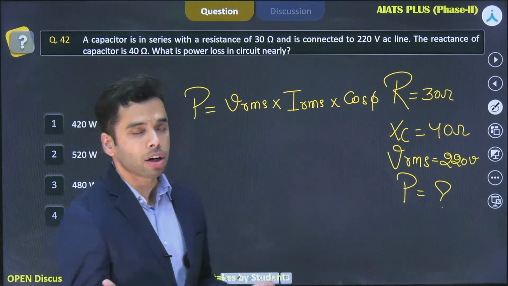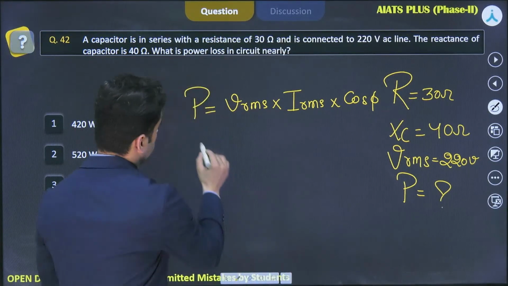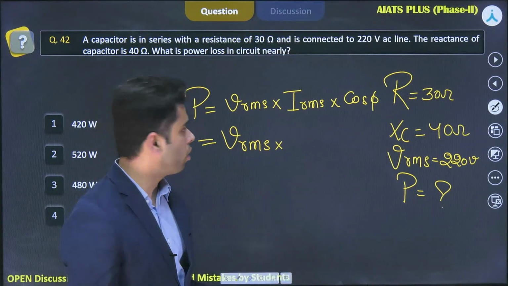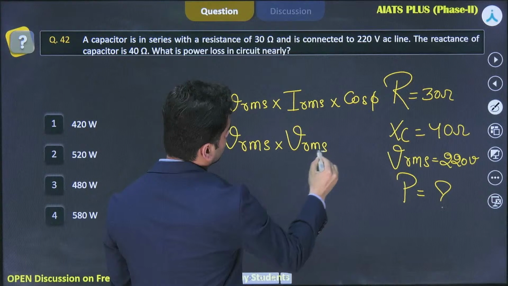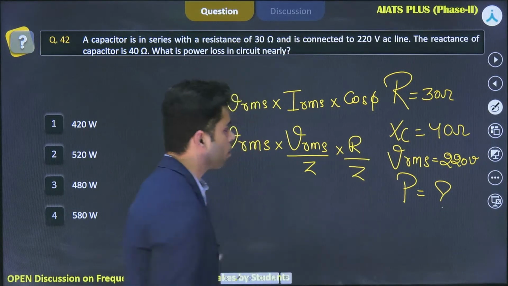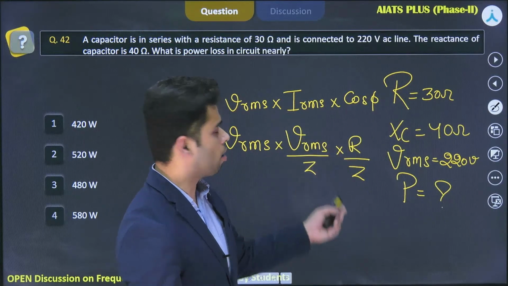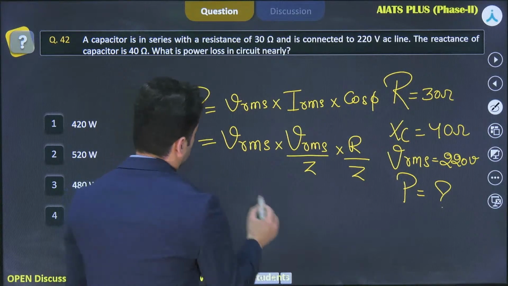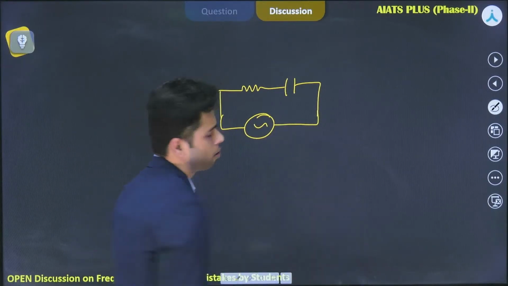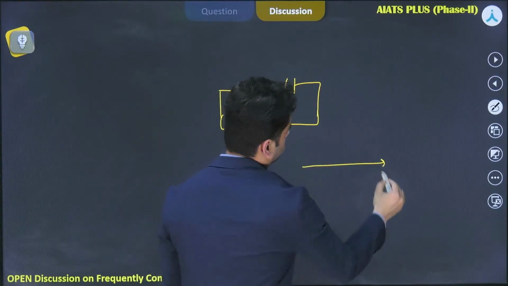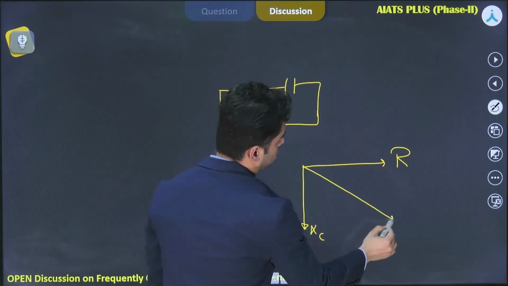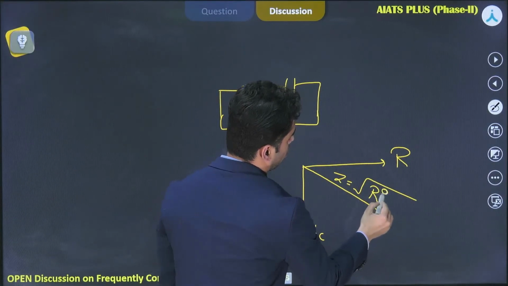Right? This time there is not an RLC circuit, but it is an RC circuit. So let me modify the expression for you. I have been given the VRMS, so I will write it as it is. But मुझे IRMS की value नहीं पता है, तो in the place of IRMS, I will write VRMS over Z. And cos phi will be equal to R by Z. So now you have VRMS, you have R, but how to calculate the value of Z? So this time you have a resistor and a capacitor that is connected to an AC source. Right? So if I try to get to the impedance triangle, this is R and this will be XC. So impedance Z will be equal to under the root of R square plus XC square.